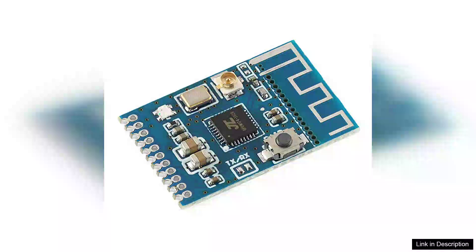The KCX-BT-Emitter Bluetooth Audio Transmitter Module Board is an impressive piece of technology that brings wireless audio streaming to life with ease and efficiency. Utilizing Bluetooth 4.1, this compact module allows for seamless connectivity with a variety of devices, making it an excellent choice for DIY audio projects or for upgrading existing audio systems.